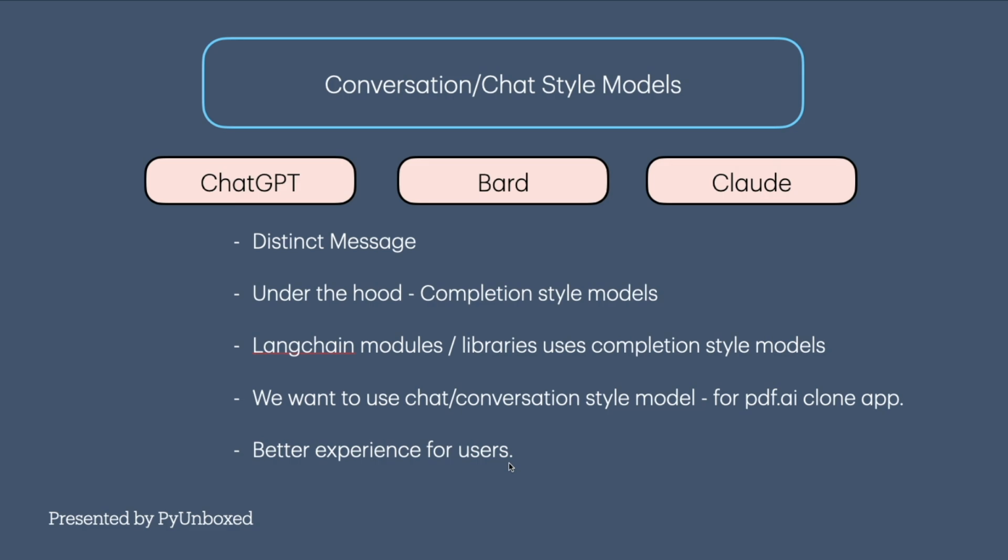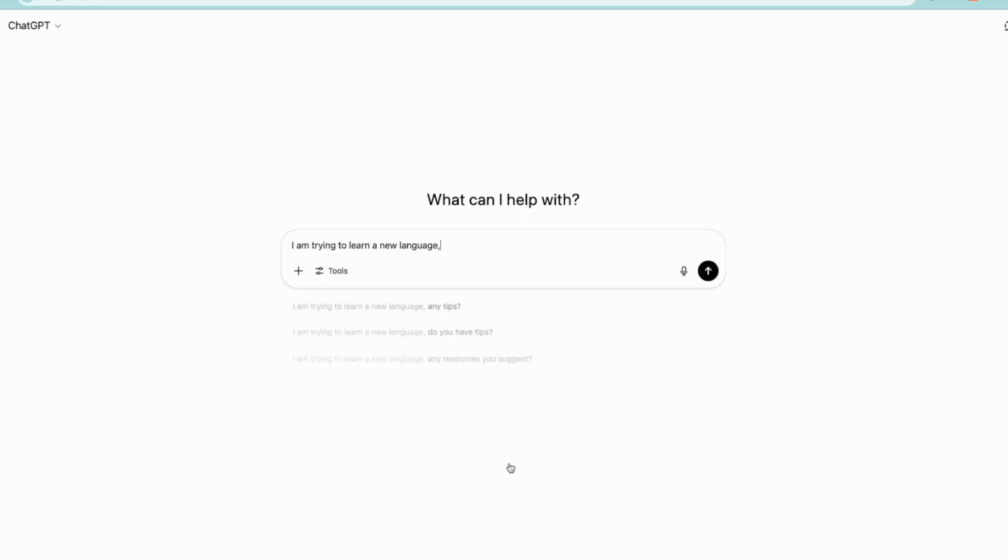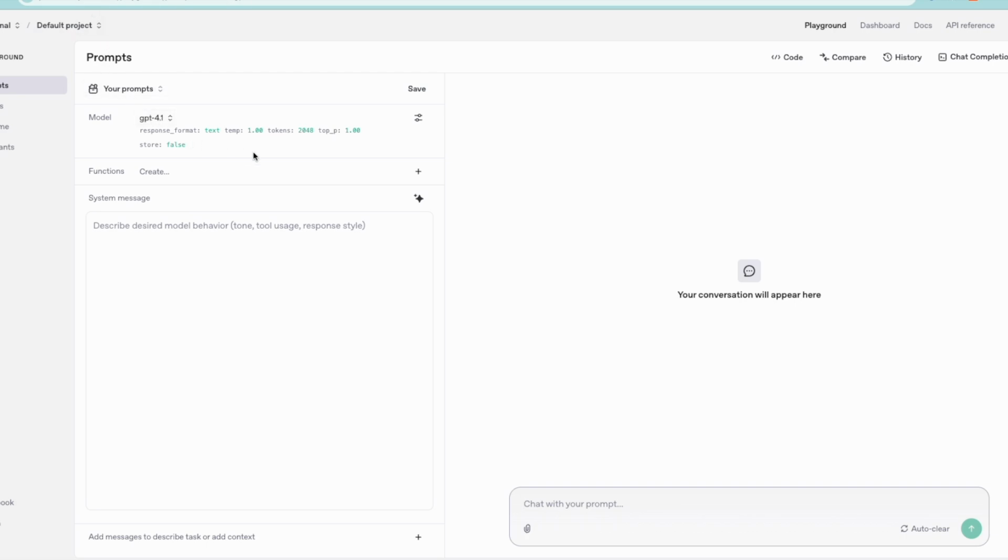To understand this, we are going to go to the playground provided by OpenAI. Note that in order to use this playground, you will need to purchase the API. We have already created a video on this: episode 4 of the series shows how to purchase the API, and in episode 5, I showed you how to use the API key and the secrets to make a query to OpenAI. Now back to the topic. Here I'll select the mode chat. We have different modes here: chat and completion.